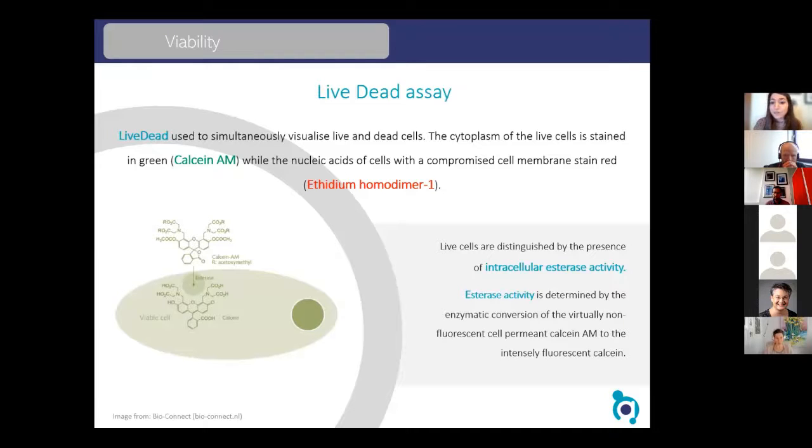The ethidium homodimer stains the DNA of the cells, and it can go inside of the cells because of the permeabilization of the membrane. So it stains the dead cells, whereas the calcein stains the live cells thanks to the activity of the esterase of live cells, which turns this calcein into a fluorescent dye.